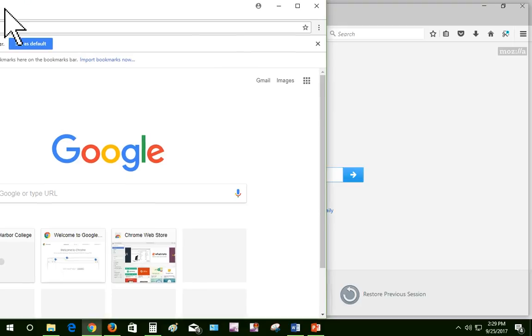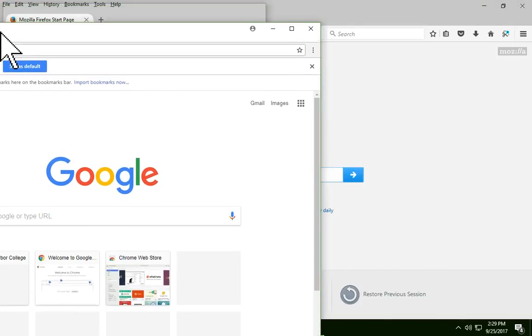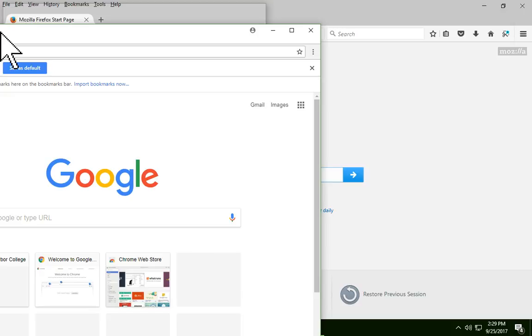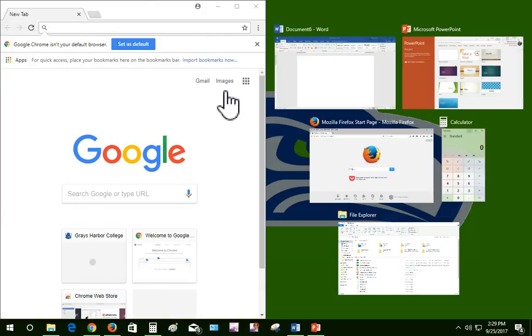When my cursor gets to the outermost border there, see my cursor's right there, and you can see behind it I've got this white outline. Once I let go, it's going to resize this window to that area.